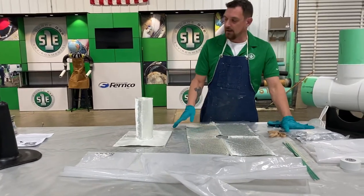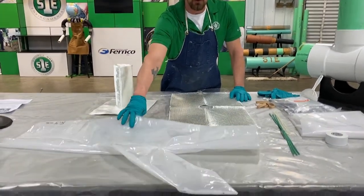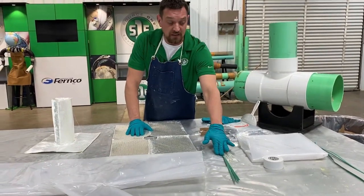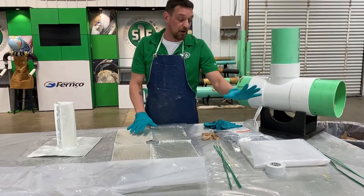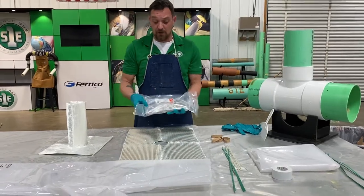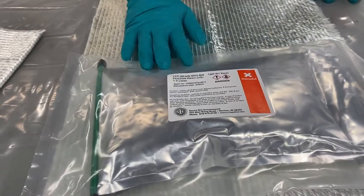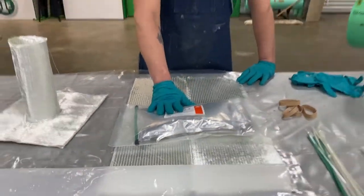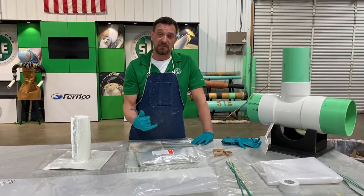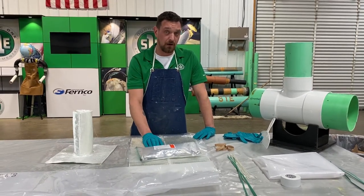Okay, so every kit comes with everything you're gonna need. So it will come with 2 one-piece sleeves, your zip ties or bread ties, and or both. Comes with your silicate resin. Now, this resin here is a winter resin. And then we also have a summer resin, which cures slower. So if you're brand new to the system, if you have a long push, if it's gonna take a while to get to the spot of repair, I suggest using summer resin. It takes longer to cure.